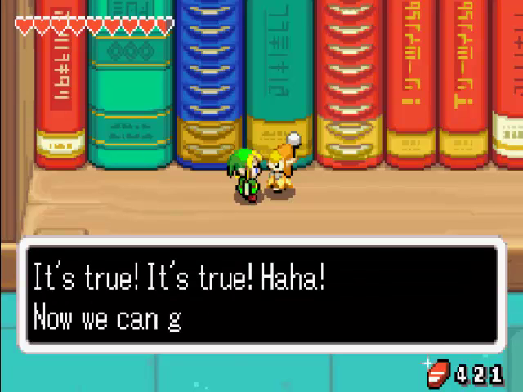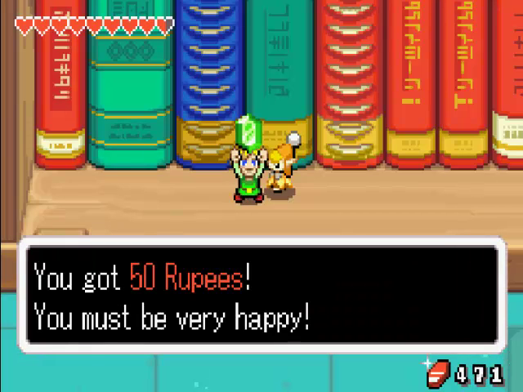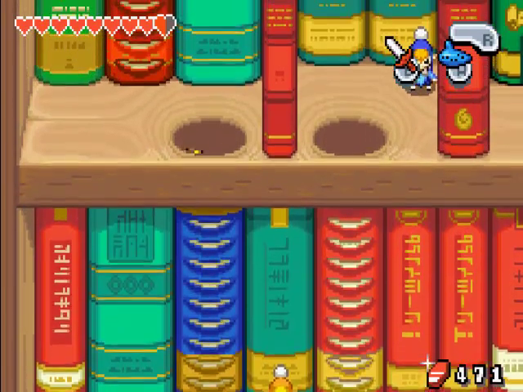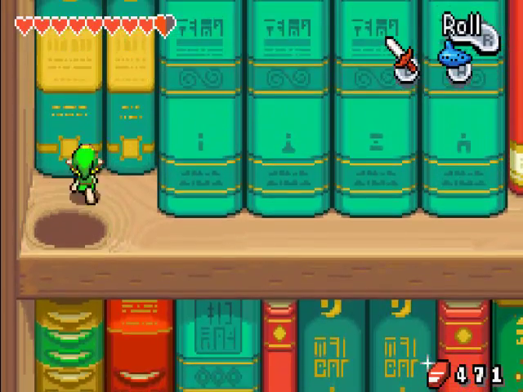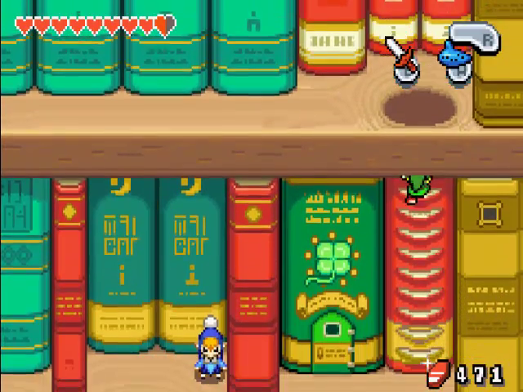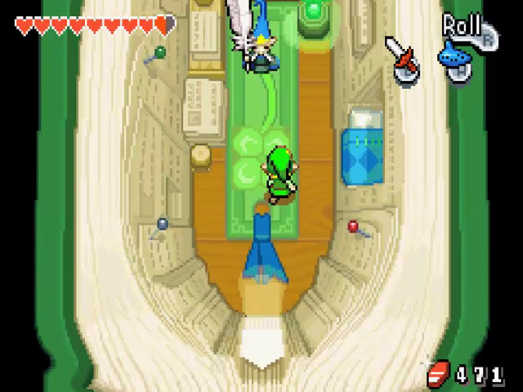Yes, you can. Oh, thanks. 50 rubies. Nice. So now we can get to the elder, see what he has to say. Yeah, his house is in a book. A book house.